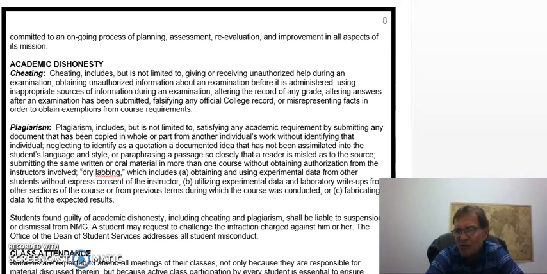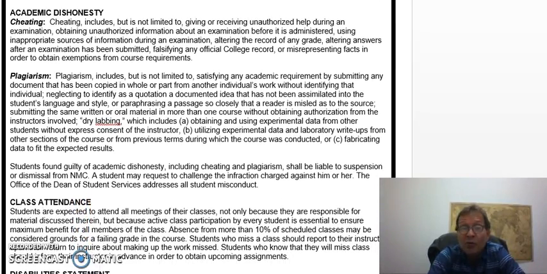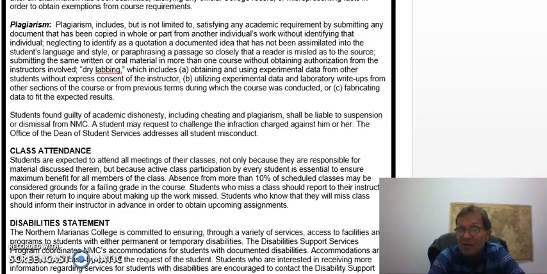Academic dishonesty. Don't cheat, ladies and gentlemen. It's not worth it. Plagiarism is something that's a big problem. And hopefully you will learn how to cite when you're doing research papers here. We're not really doing that in 110, but eventually for the AA degree, you're going to have to take the capstone course, SO 297. And by the time you take that class, hopefully you will learn how to cite properly to show where it is you're getting the information in your research paper. Again, that's not really a big thing that we're doing here. Hopefully you will learn how to do that by the time you take that 297 course.